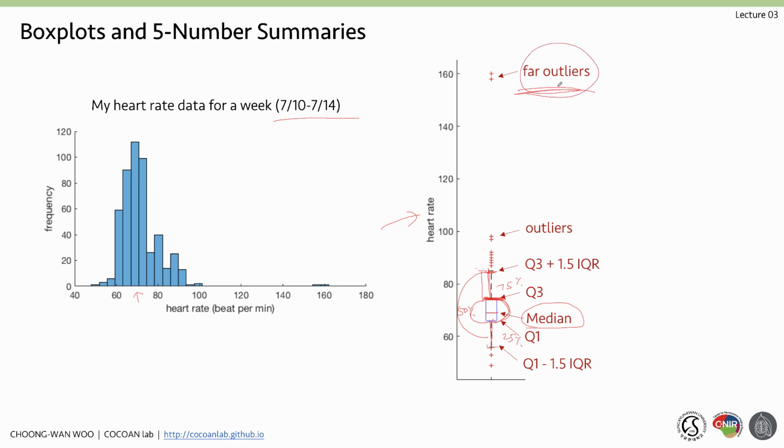I don't know what happened at this time. My heart just raced. Here the median value was 69, Q3 was 74, Q1 was 66, max was 160, and min was 49. So this is the 5-number summary. Using this we can know how spread the data are, the center, the middle 50%, and so on, right? So it's really informative.